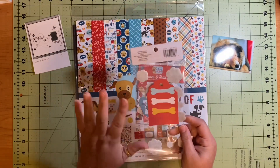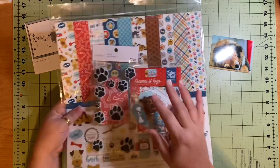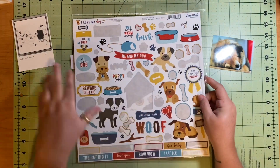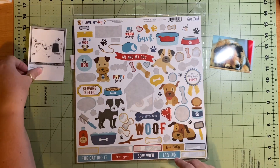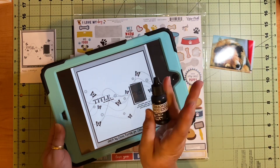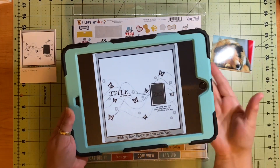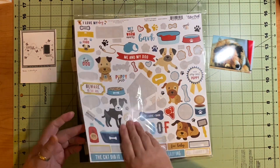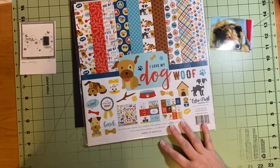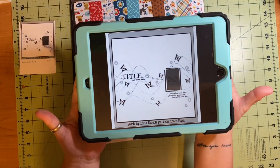So I pull out my Echo Park I Love My Dog. I also have these Recollections puffy dog paws in the frames and tags, and then I have black paper for matting my layout. Then I have the stickers - this amount of stickers left over in this kit, so I've used this quite a bit. There's also these little dots or sewing stitching lines, but I am going to use enamel accents by Ranger in black tie to make my little dots. I have no clue whether it's like a little butterfly fluttering kind of thing, but my plan is to use some stickers from this collection as where the butterflies are. So I've got my papers, my enamel dots, and this awesome sketch.